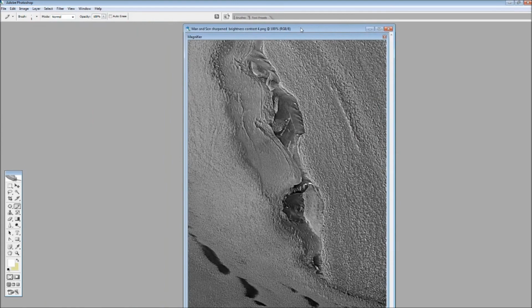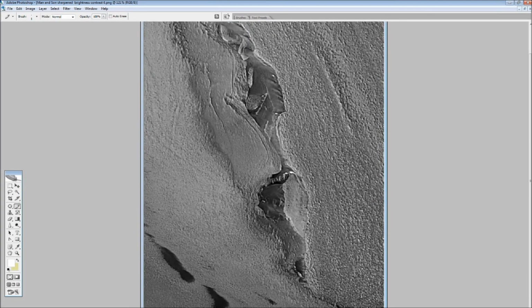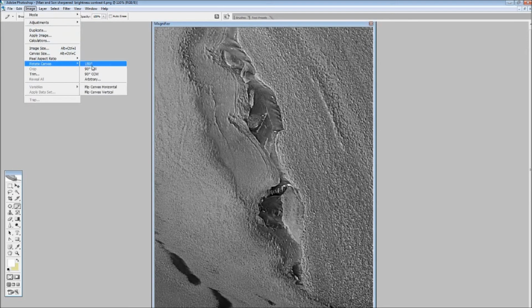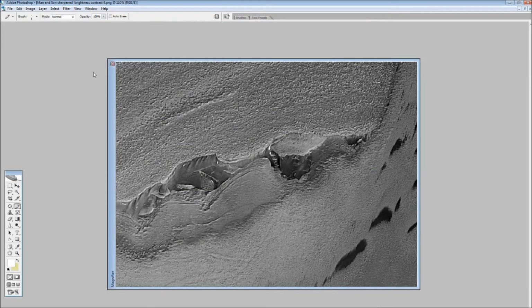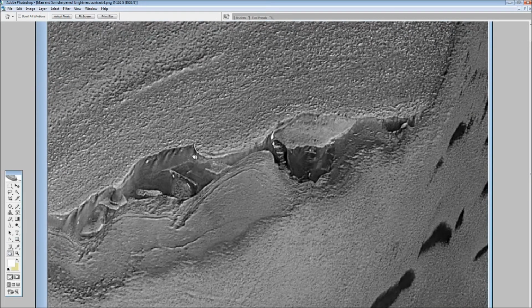Okay, so I hope you can see that. I hope you can see it clear enough. That's the original image, the way it was shown a couple of years ago, so that you can see the artificial structures here in this region.